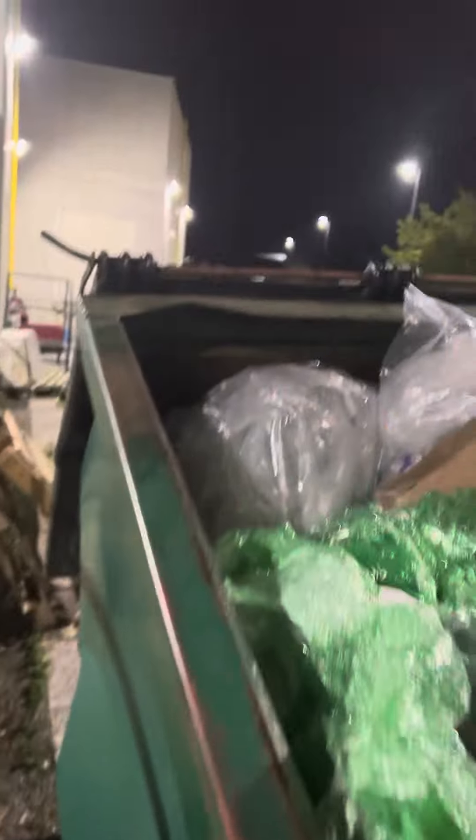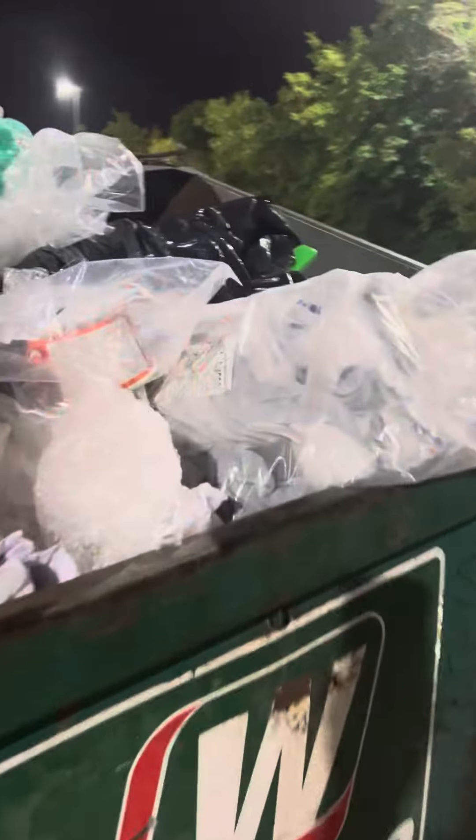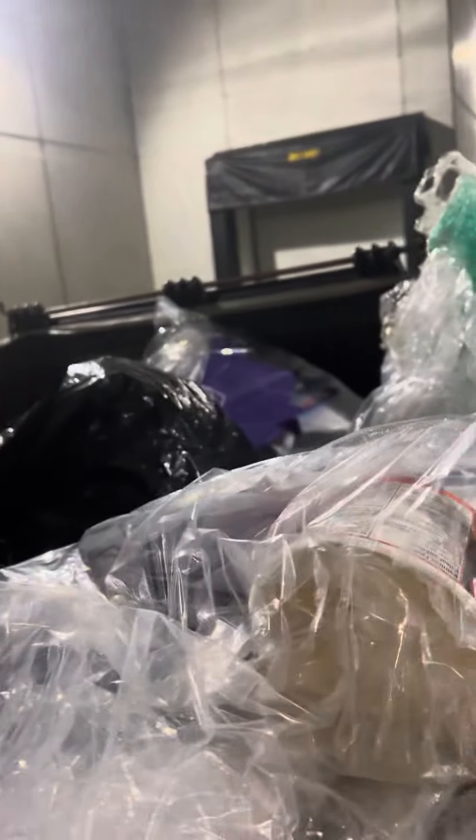Hello guys, it's your girl Sally here again. This is the second video I'm doing — I'm at the second dumpster, Dollar Ramen number two. We have sunflower seeds, very cool, and a whole bunch of stuff in here. When the bin's heavy like this and filled like this, it's hard to dig through, but I'll try the best that I can. I've already been digging for a bit, so let's see what's what.